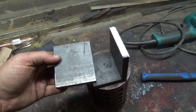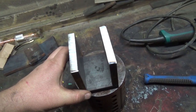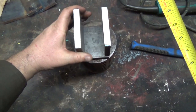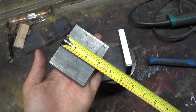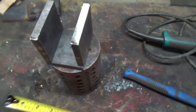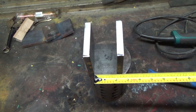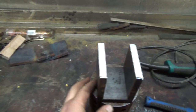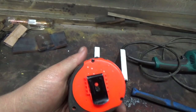Basically each piece is 3 inch by 3 inch. So when all said and done, that one's not perfectly bang right on there, but roughly it'll give me a 2 inch inside diameter for that ram to fit in. A little more than 2, I guess. Actually, this one's off a hair too. But yeah, it's 2 inch anyways on the inside, and actually all I needed was 1 5/8, I think it was.